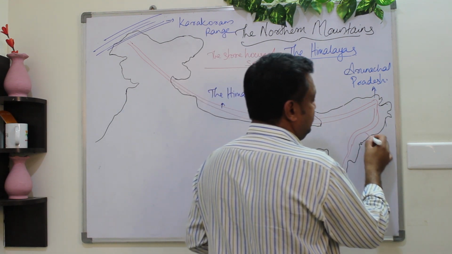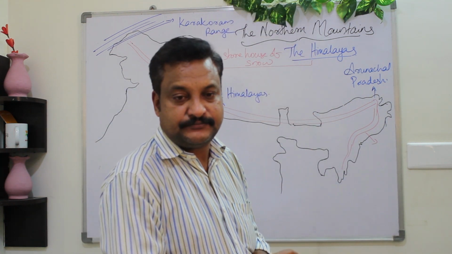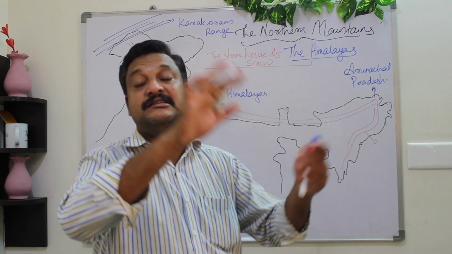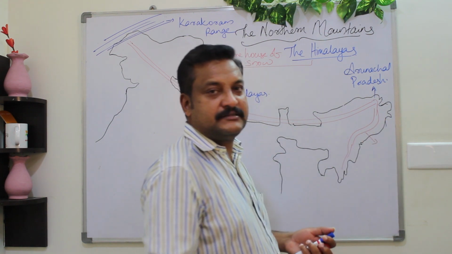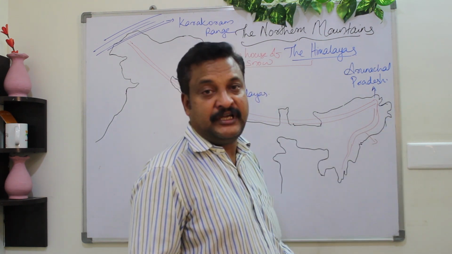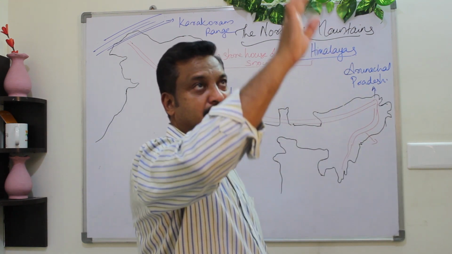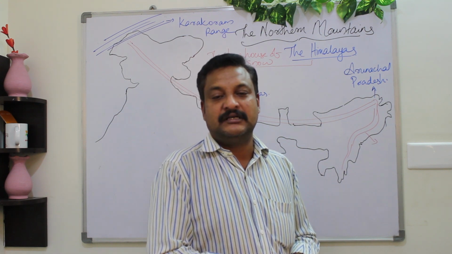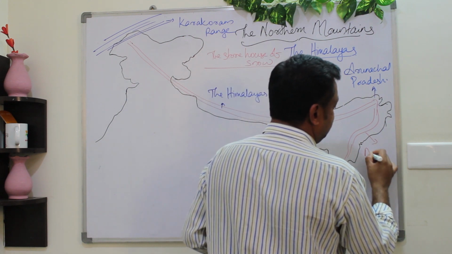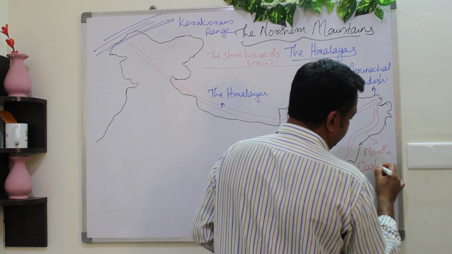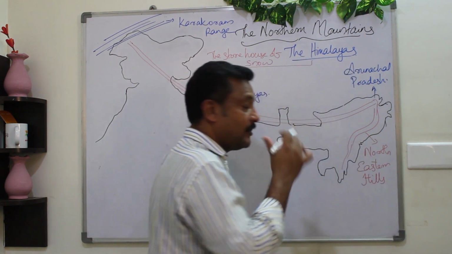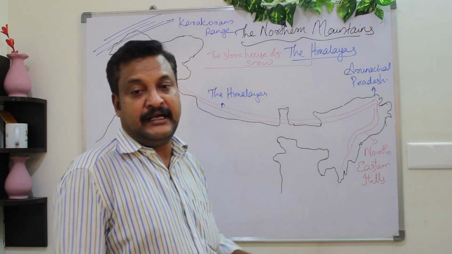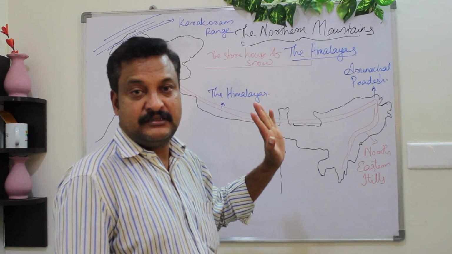Okay? So in this region, the height of the mountains is very short. It's very short, and it's just like a wall. Hills are there. Okay, in the northeastern states, after reaching Arunachal Pradesh, the Himalayas take a bend down south, and it runs through the states in India, and they are comparatively shorter in their heights, and they are usually known as northeastern hills. So what are they known as? Northeastern hills. Okay, so after reaching Arunachal Pradesh, they take a bend down south and run across the states in India, and there they are known as northeastern hills.